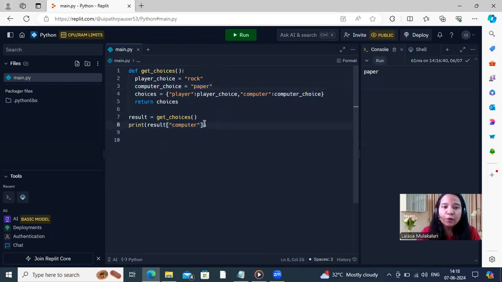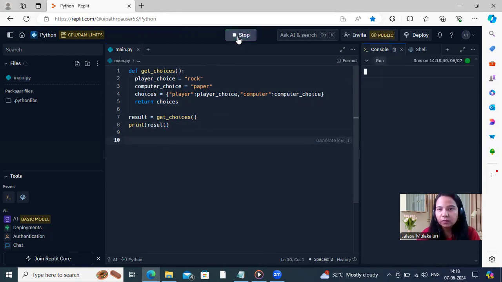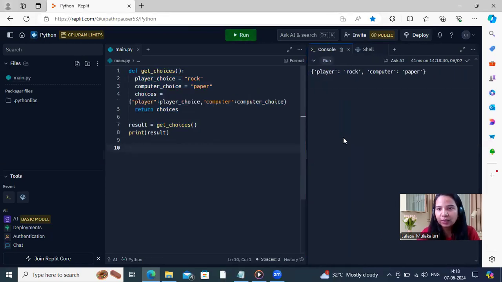Okay. So now what if we just give it as result? I have also not tried it. Let us see what it will give if we just say result. Fantastic. So you see here, what is it giving? When you say result, the result will actually have the output of get choices, isn't it? So it is basically having this entire dictionary.